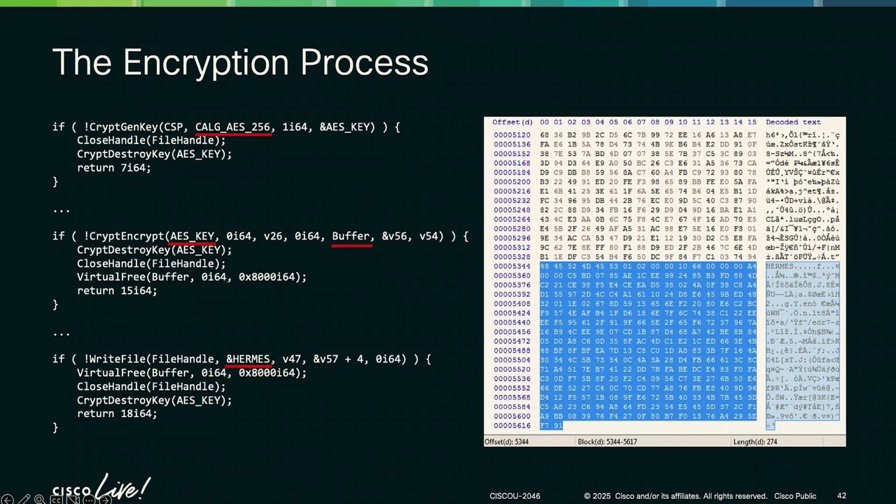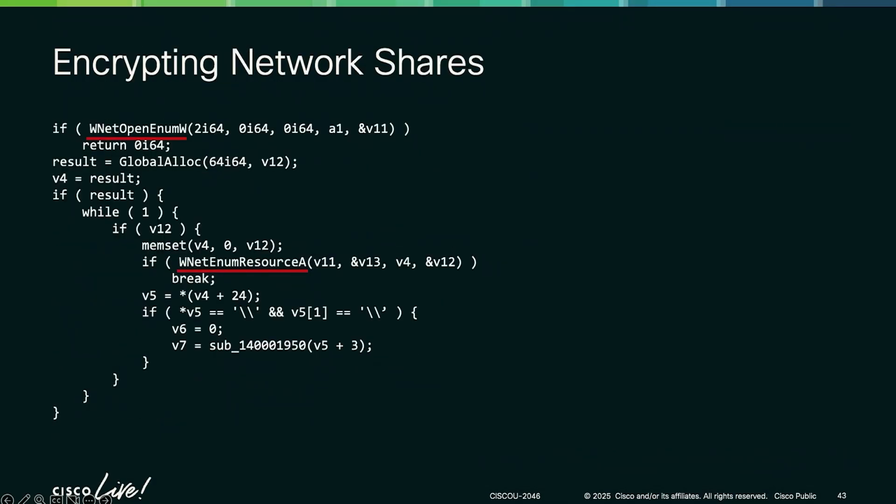Not only does it encrypt files on your system, it also tries to go out, communicate with network shares, and encrypt files on those as well. So it's not just disruptive to your system, but anything else that it's connected to, it's going to try to go out there, have that lateral movement, worm-like behavior, and encrypt and do as much damage as possible.